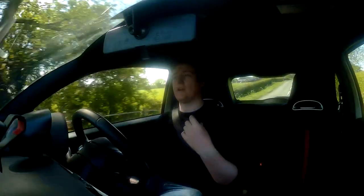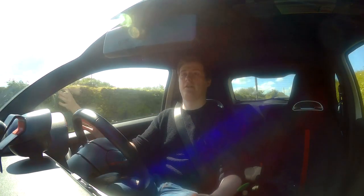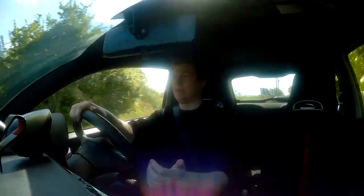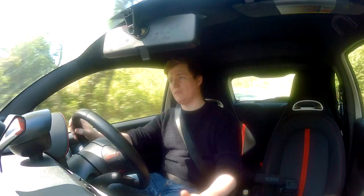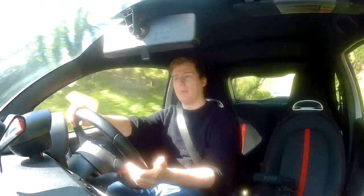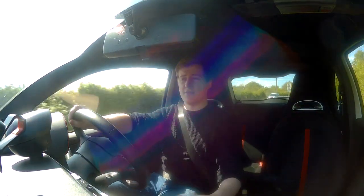I'm going to keep this shot but switch it into gyro stabilization, so there's going to be no difference other than the gyro stabilization being turned on. We're about to go through a wiggly part which I'll do backwards in a second with the gyro on — so turning left and then immediately right and up a bumpy bit of a hill. Okay, let's find somewhere to pull over and we'll change the settings up to gyro.